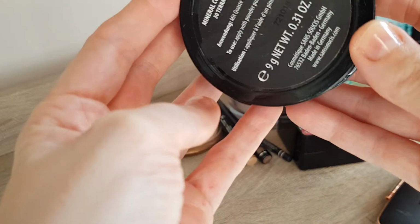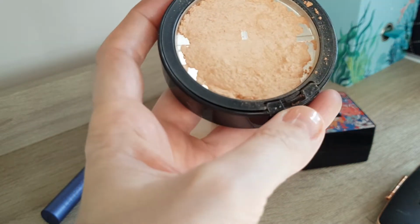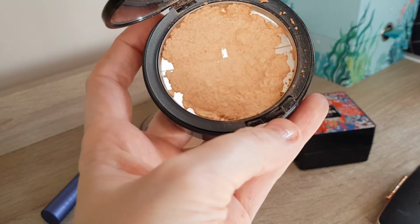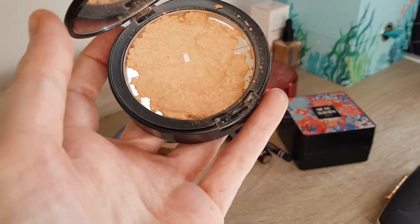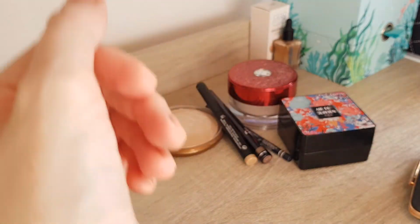This is actually not really a bronzer, it's a foundation, a mineral foundation, but in a darker color, which actually works quite well for me as a bronzer while I'm still pale. And because we're all in lockdown, I have the feeling I will stay pale all year this year, and I don't have a problem with that. So yeah, happy just to use this one and hit pan on it again.